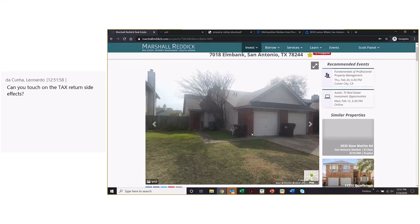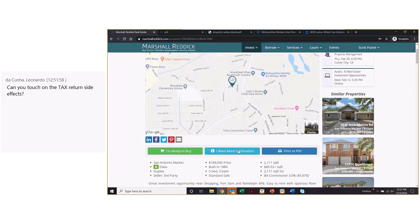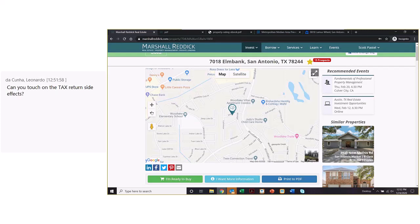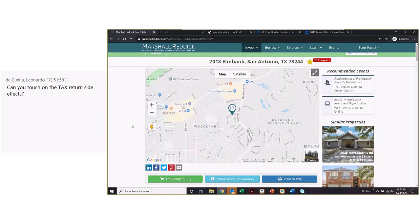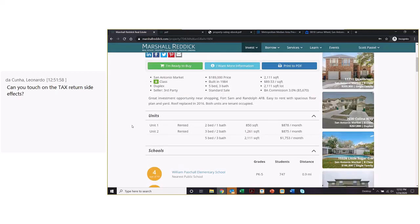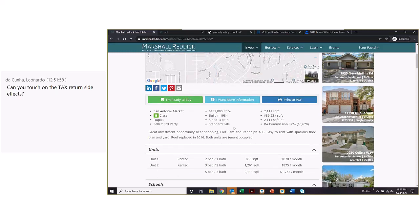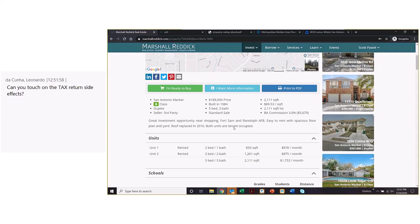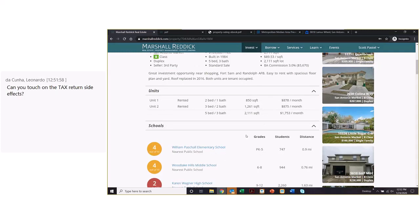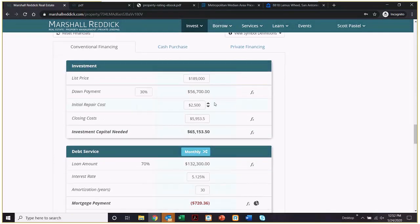So you can see pictures, and I didn't even get a chance to go over this much, but a map view. You can switch between photos and a Google Map view so that you can see directly on there where the property is located, and you can also do street view. So you can click on I want more information. That'll send an email to one of our advisors who will reach out to you and schedule a call to talk through it. Every property on our website has the rent amounts, school district ratings, the appreciation, and then that detailed financial calculator is already filled out. So to answer your question, if you see a property you like, you can click on I want more information. One of our advisors will contact you.